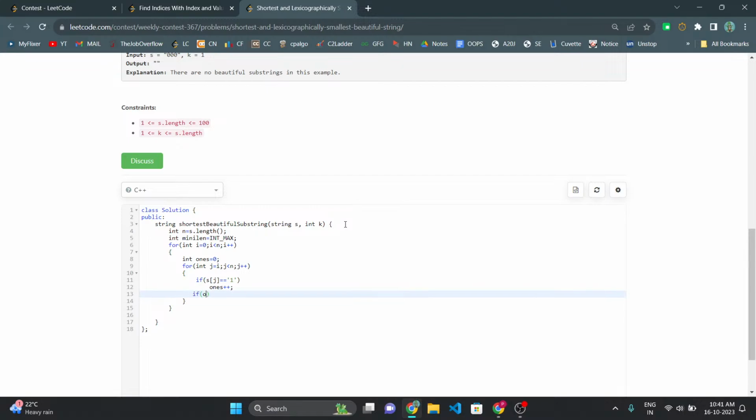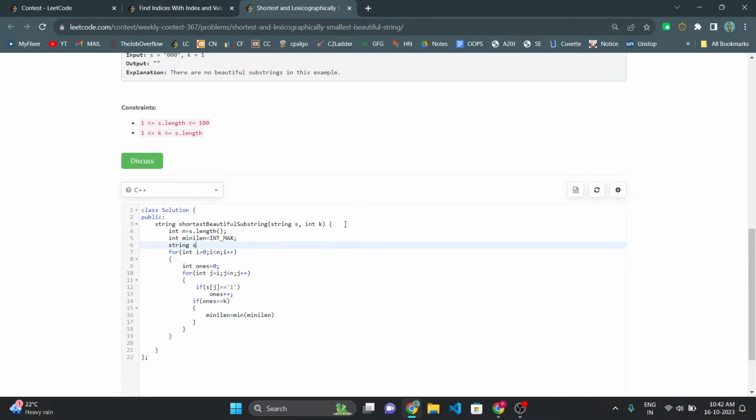So once in the current window is equal to k, then I need to first calculate the length. Length will be what? Min len will be the minimum of min len itself. Let's see, string res equals to empty.